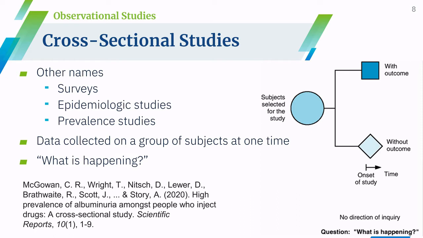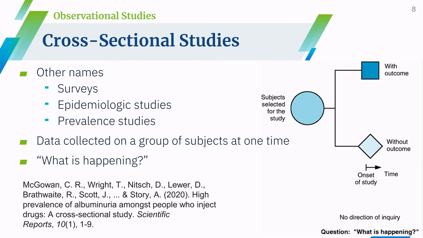Cross-sectional studies are designed to determine what is happening right now. Subjects are selected and information is obtained in a short period of time because they focus on a point in time. They are sometimes also called prevalence studies. Surveys and polls are generally cross-sectional studies, although surveys can be part of a cohort or case control study.